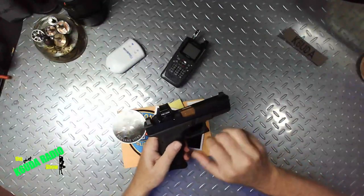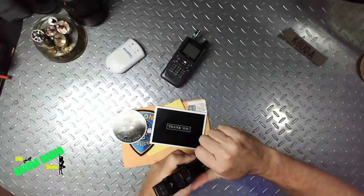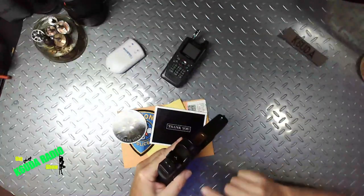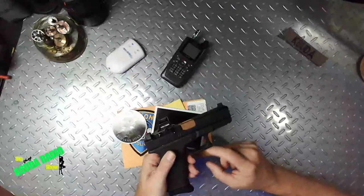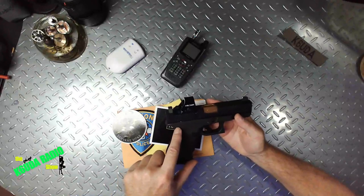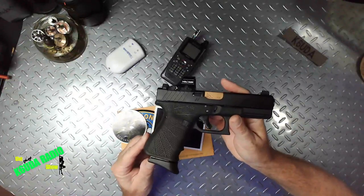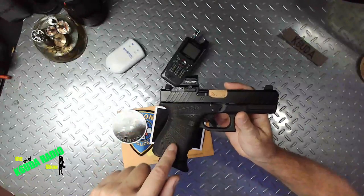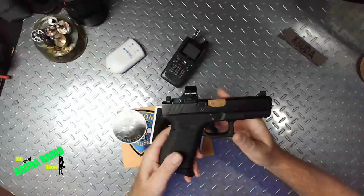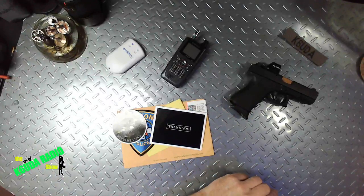Agency barrel here, and the barrel is twisted. It's got these nice twists in it. Very, very nice. Holosun 507 version 2 suppressor height sights. Zev slide on here. Zev trigger. This is a full stage trigger. And if there's any Wilson Combat fans out there, you might recognize this custom stippling job. Anyway, wanted to show that bad boy off, the newest one there.